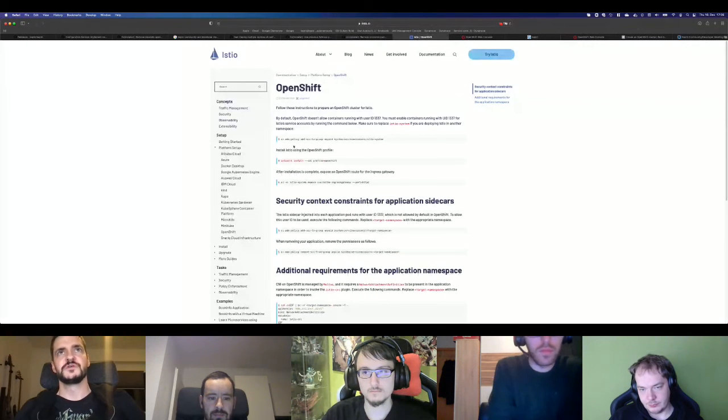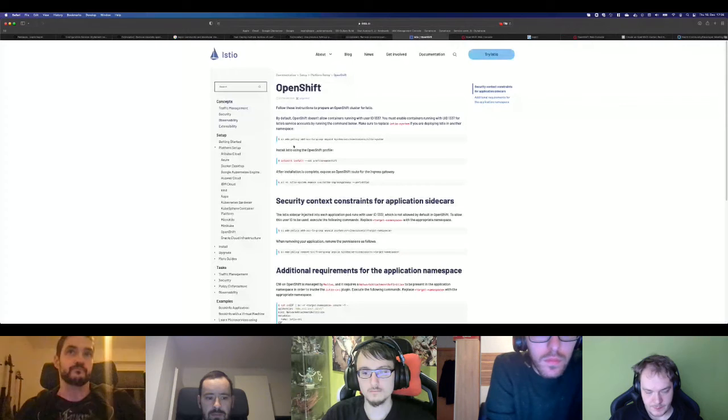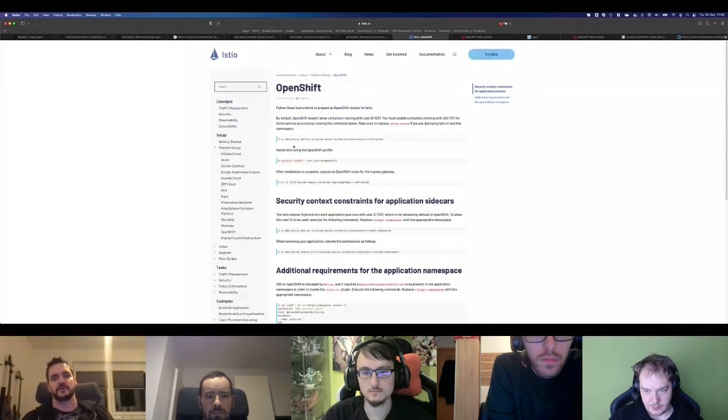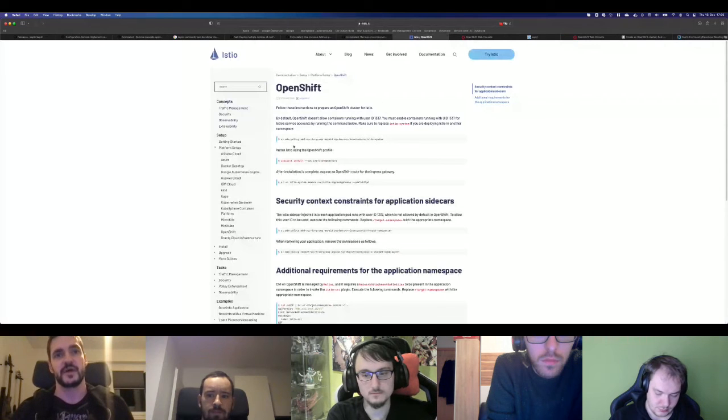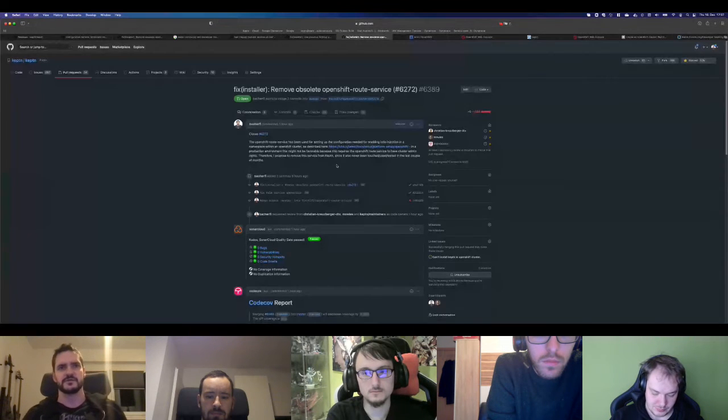But the problem is that this requires enhanced privileges for the OpenShift route service. It needs some cluster admin rights to set up the security context for the namespaces that are created. So this might not be favorable to have in a production setting.